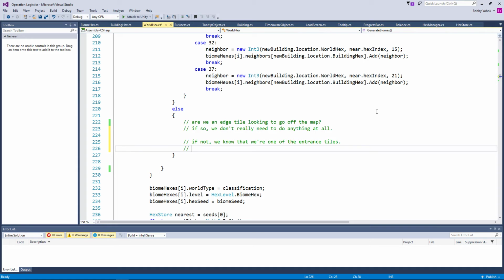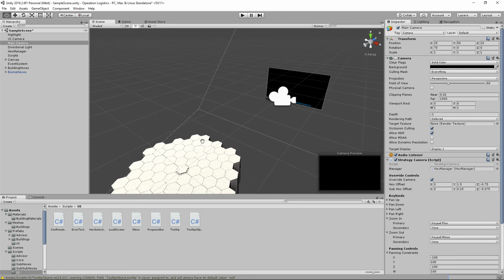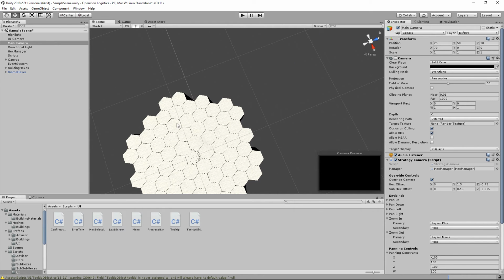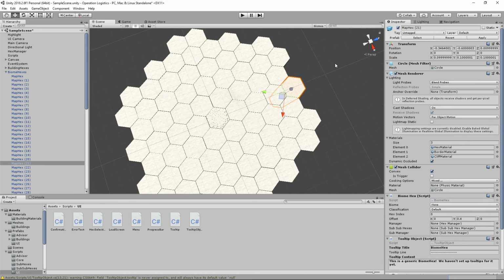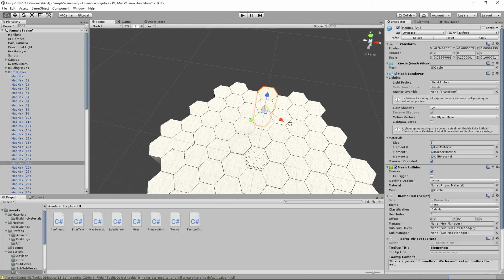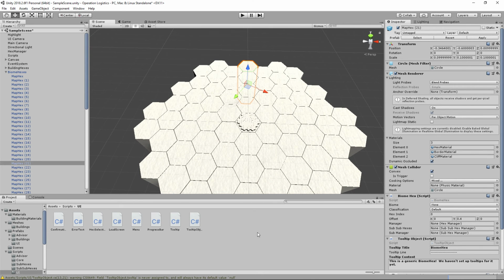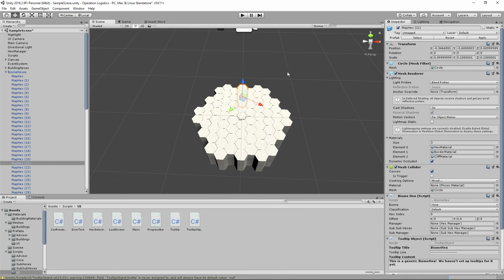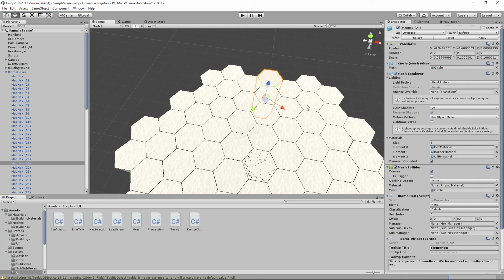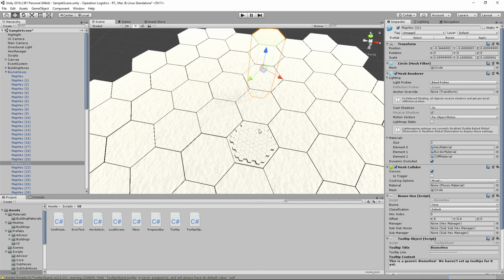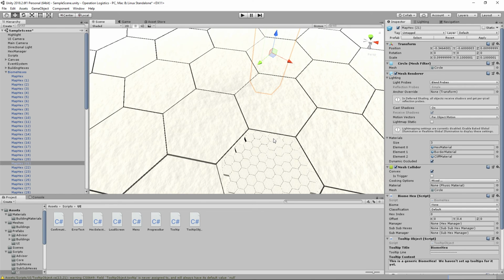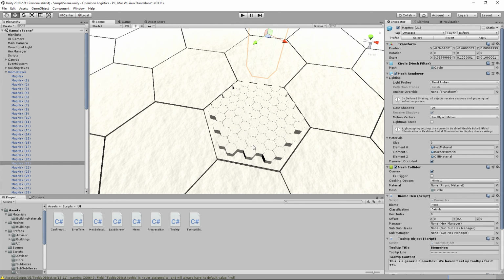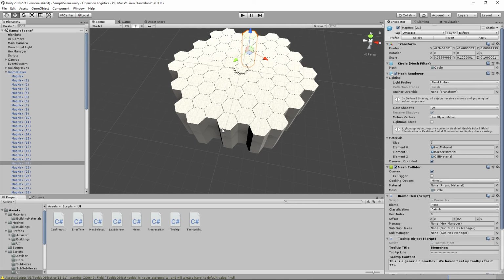How can we use that information to our advantage? Well, fairly easily, actually. We know that, for example, hypothetically, that... Come on, go ahead and compile. There we go. So say hypothetically that, let's see, this is Z up here. So say hypothetically that mapx21 is here. This is a world hex, and there is another world hex up here. And we can determine that easily enough. And this is the tile we have selected, and this is the building tile in question. This building tile should connect to this building tile, but in this world hex up here, in this biome hex within that world hex. That's all hard codable. Very hard codable.